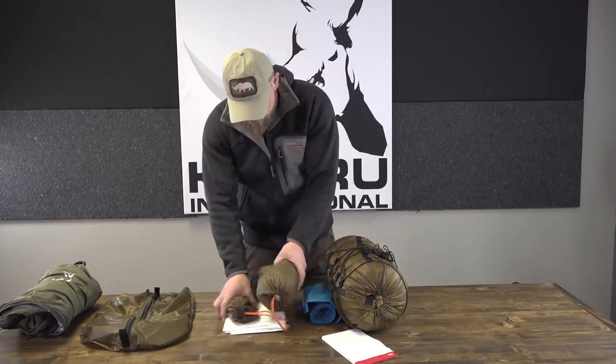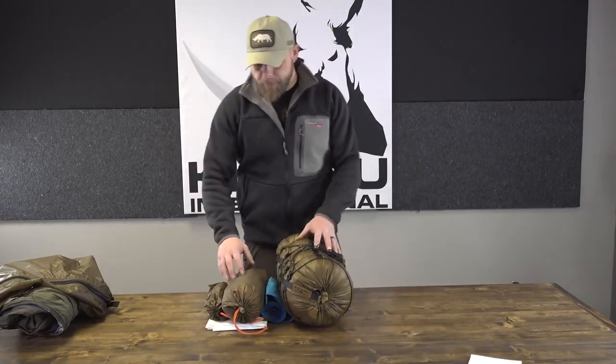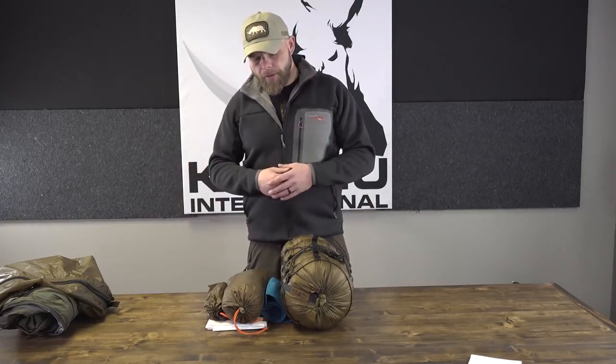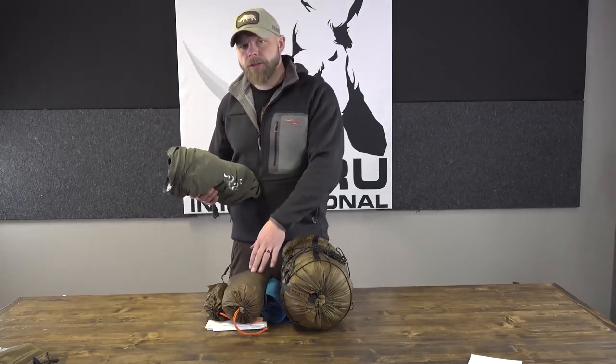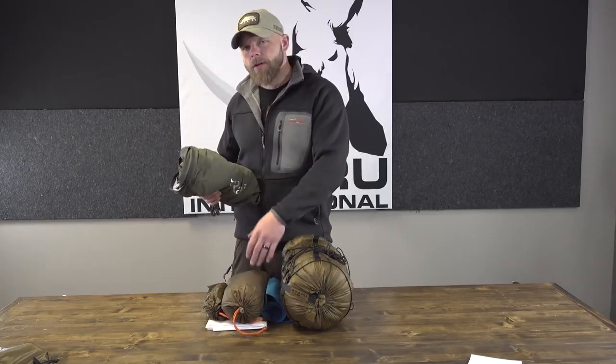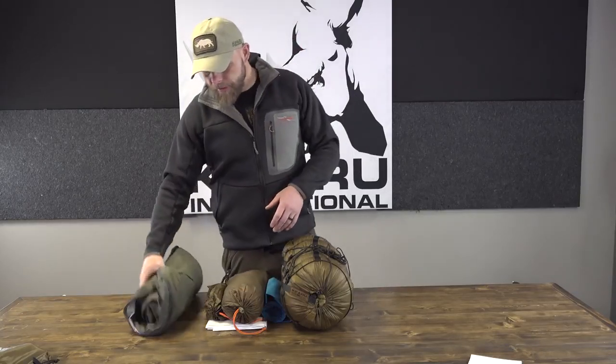That's my entire sleep system right there — a five-foot-wide tarp for ground cloth coverage, good overhead shelter, and a bag that can get soaking wet. It's extremely wind resistant with the outer shell we use. If I want to go even deeper, I can add the bivy sack. That gives me the option of just sleeping in the bivy, or using just the tarp — if I need to take the bivy I can leave the tarp back at camp with gear underneath it and use the bivy if I get stuck out overnight. Extremely lightweight, extremely durable, and extremely versatile.